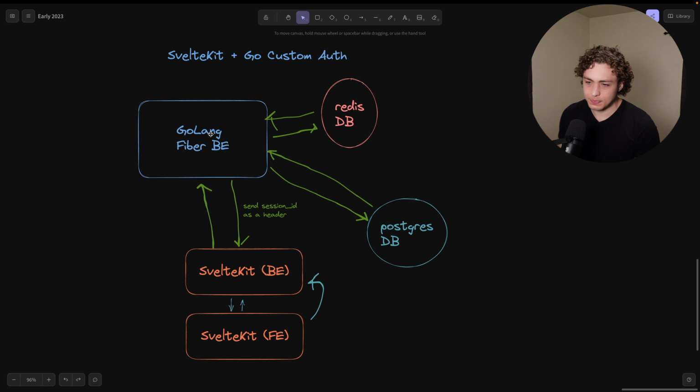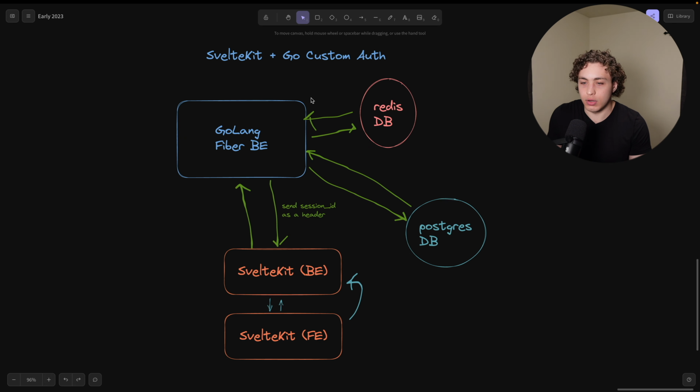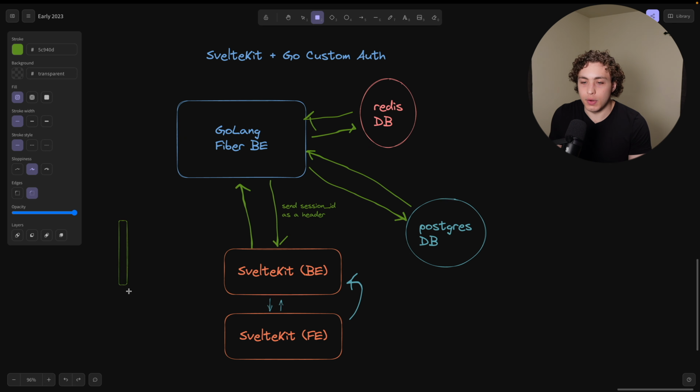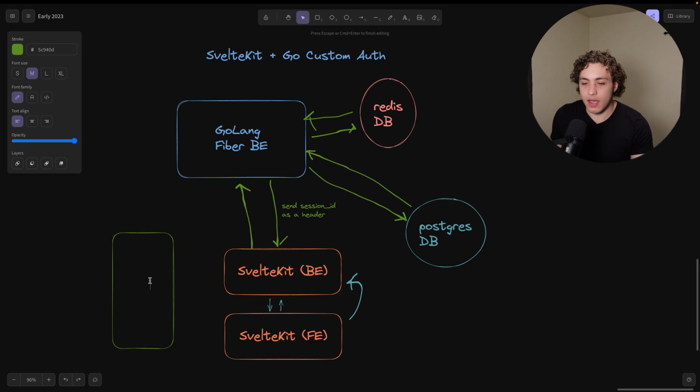It's super clean. I know that this is a little complicated and a little weird, and obviously if we cut out this little man in the middle, it would be quicker. But the reason why I do kind of like, at least on paper, having it work this way with it being a header coming out of here is because this makes it really easy to handle mobile authentication or something like that. Because now, let's say I want to throw in a React Native mobile app over here. So we want to throw that in here.